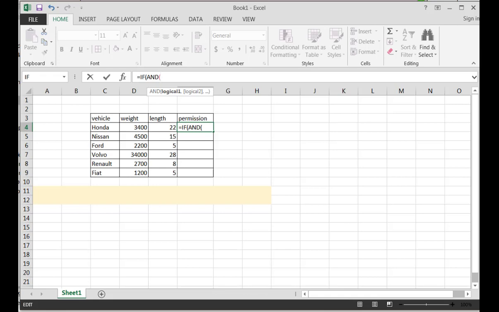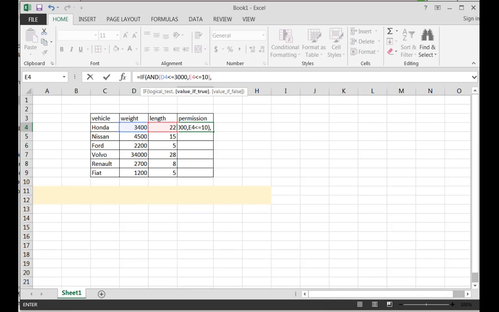First of all, I will calculate for the Honda. That will be D4 less or equal to 3,000 pounds, then a comma, and length, which is E4, less or equal to 10 feet. Then I close the parenthesis, and after this I put a comma.